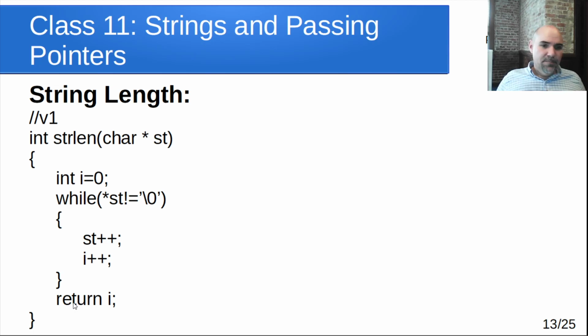Now, I'm going to present a couple other versions of an implementation for this. But before I do that, take a look at this, make sure this makes sense. Remember, plus plus is increment, and if we use it on a pointer, it goes to the next item in that list. Since it's a character pointer, it goes from this first byte to the second byte, and the next time through the loop to the third one, the next time through the loop to the next one. So we're moving a pointer through memory. And that's a very C language-like way of dealing with things.